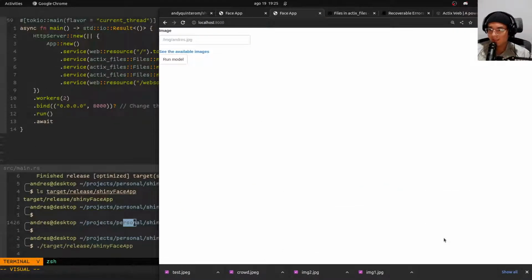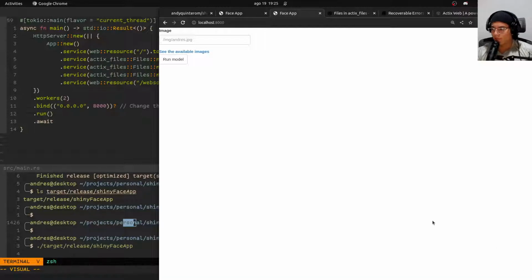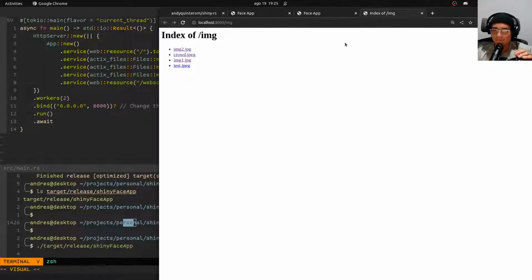So it makes it much more portable than R, where you would have to download a bunch of packages, probably use renv, probably make a Docker container in order to deploy it. Here it's a much easier process to actually take your app into production.